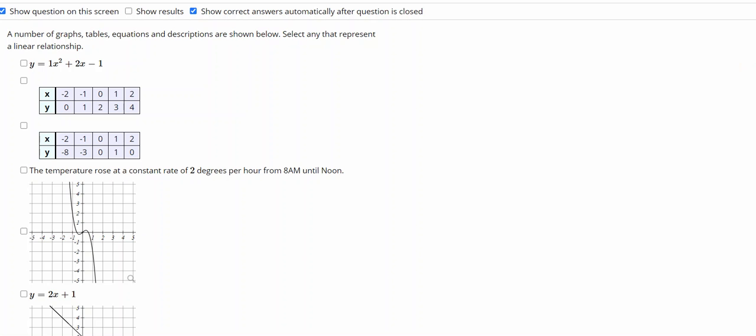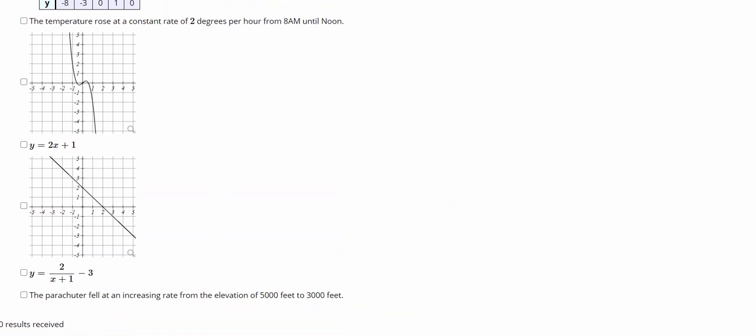Okay, does this one? Oh, right here. What about this? So, y is equal to 2x plus 1. Well, that's exactly the form we've been dealing with, right? Where we got an x, and we got a y. So, yep, good. And then this one, that makes a line. So, yep, that's good. And then for here, no, we don't want the x in the denominator, right? So this will make a weird looking graph for sure. So not that one. It has to be up in the numerator.